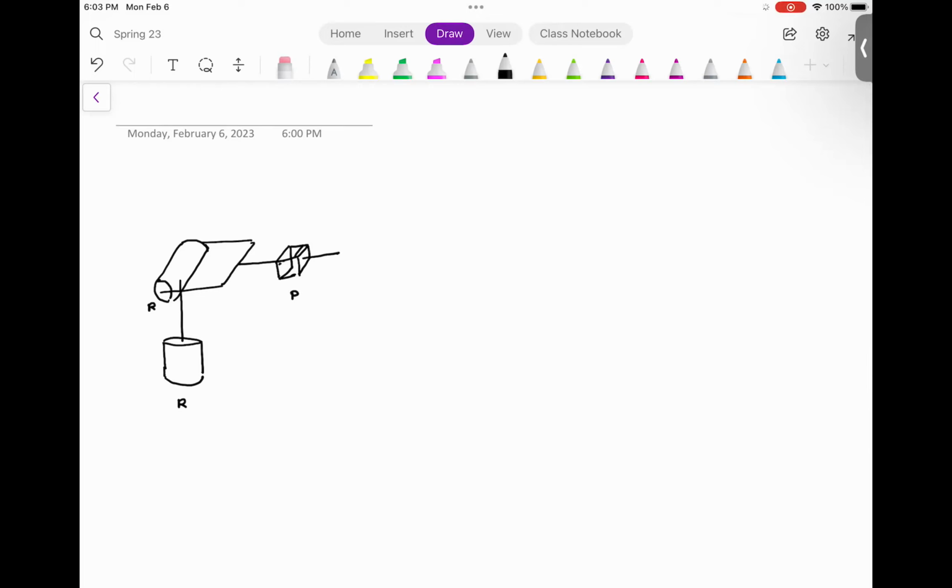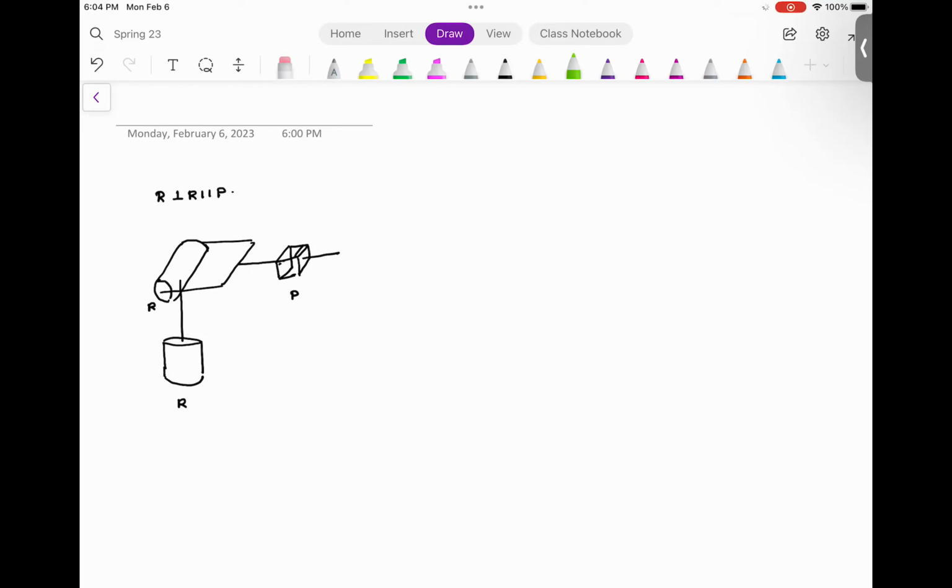So wherein you have R perpendicular to R, parallel to C. So you have the robot something like this. For some reason, if that prismatic joint is vertical, it means instead of extension being horizontal, if the prismatic joint extends in the vertical direction, that is the SCARA robot. Everyone understood this? So you have this R, first revolute joint, second revolute joint, and the third joint is prismatic. But if that prismatic joint's actuation is in the vertical direction, then it becomes a SCARA robot.